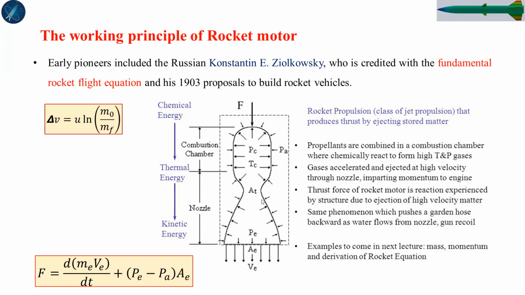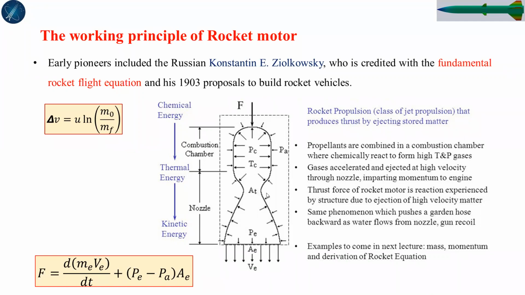So this is a simple constructional feature of a solid rocket motor, or simply a rocket motor. So we have the combustion chamber, and we have the nozzle section. In the nozzle section, you can see 3 different regions. One is the convergent region. After the combustion chamber, you see it is narrowing. And then it goes to the very minimum cross-sectional area, known as the throat.